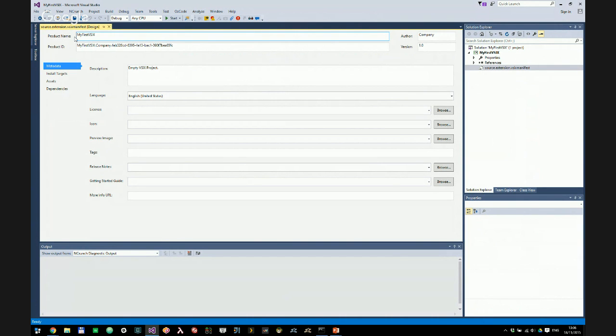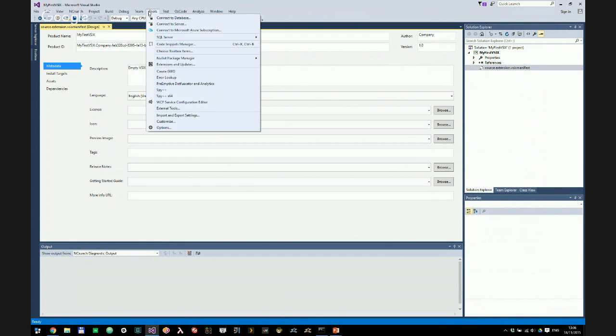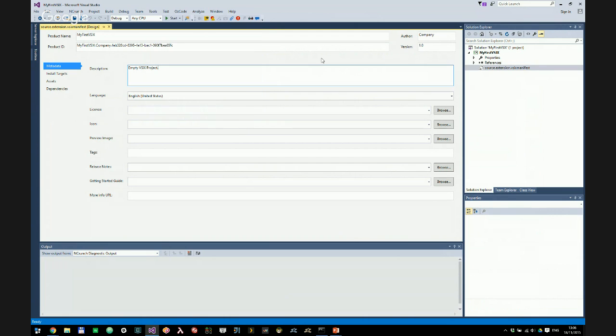First of all, we can specify the name of our VSIX. This is the name that will appear in the Visual Studio Gallery and in the Tools, Extensions and Updates dialog. This is the name of our extension. The other thing is that we can put the company name or the author name of that extension. It is usually taken from your name if you are signed into Visual Studio, but here I'm not signed in, so I can just do anything. Let's call it brown bag, because this is a brown bag conference.